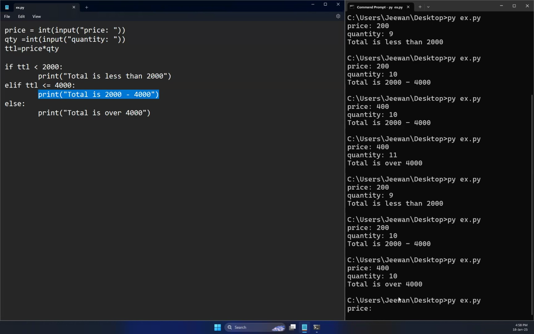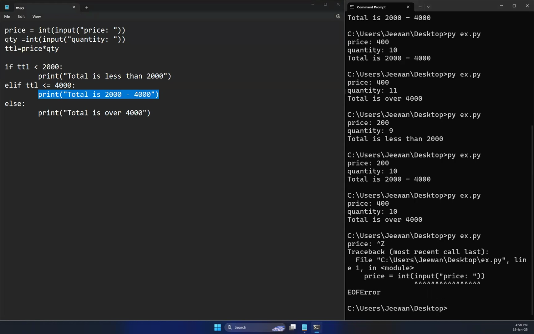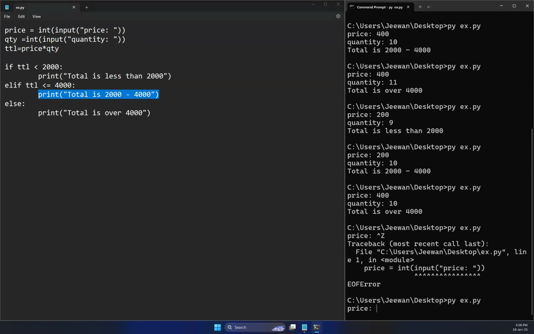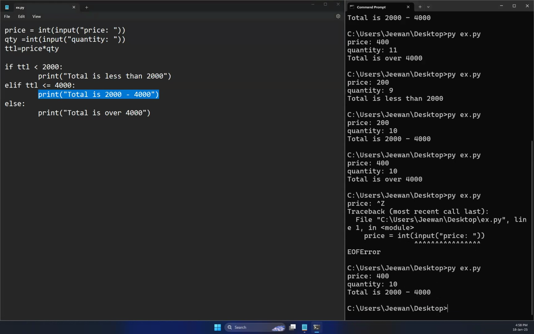If it is 4000 and you want it included, it now displays within the range. Now you know that for sure.